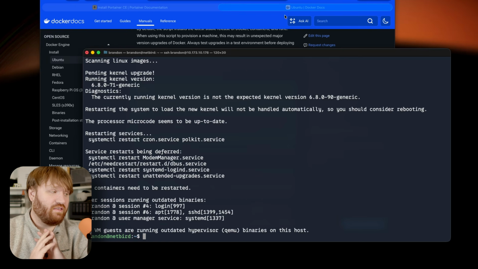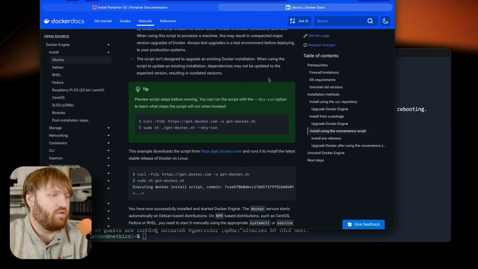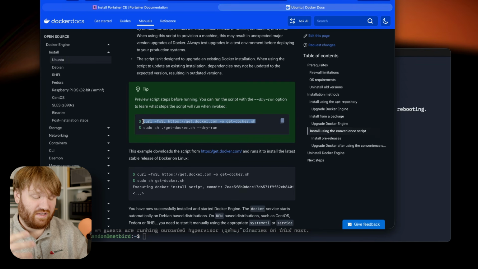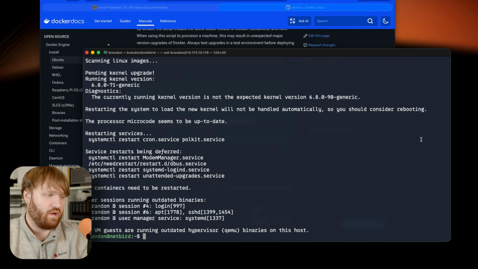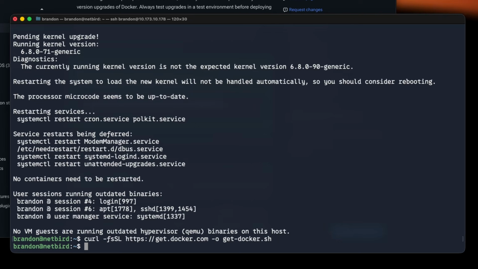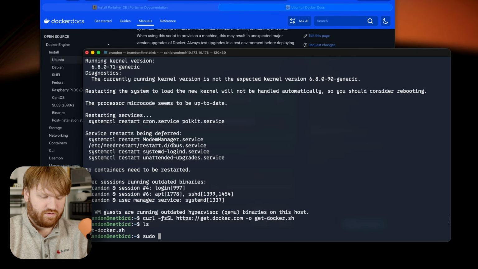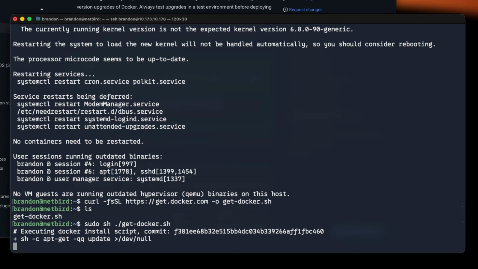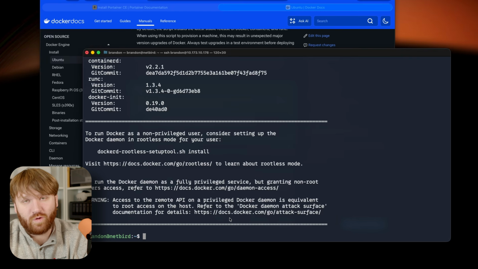Now there are a number of ways to do this. You can install the docker.io package, but what I like to do, and what's probably the best way in my opinion, is just using their convenience script. This will set up your repositories, get any dependencies, get the whole Docker Compose stuff, and even create the Docker group for you. So we're just going to drop that on in to download that script, and we can see it's right here. So then to run it, all we need to do is a sudo sh and then point that to the get-docker.sh script, hit enter, and then it's going to do everything for us. And that's going to look a little something like this.